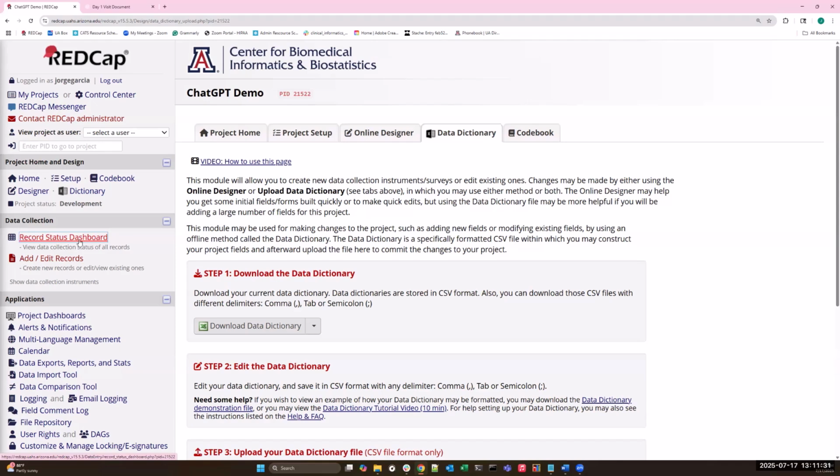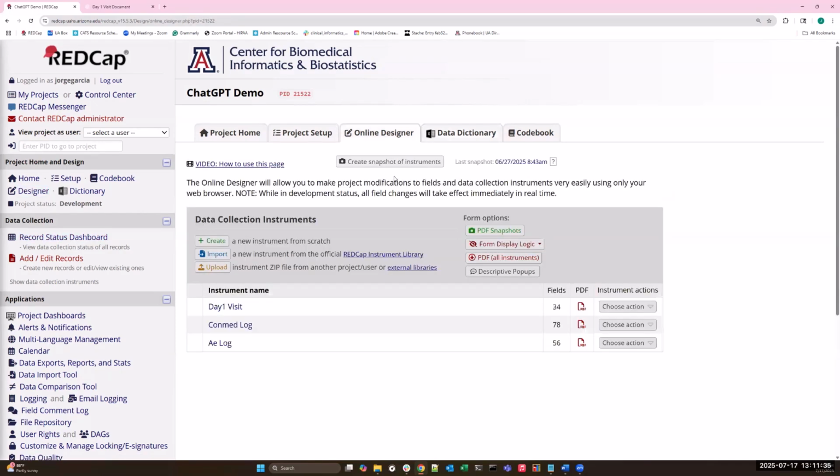Another thing before we get started into the actual REDCap section, if you are going to be doing this, I would highly recommend creating a snapshot of your instruments just in case those changes have to be reverted. You always have a backup file to revert with. And it's also a good way for you to practice, like I mentioned. For me, I just generated a blank canvas. There were no templates or anything pulled, just a blank one to play with and really test it out.